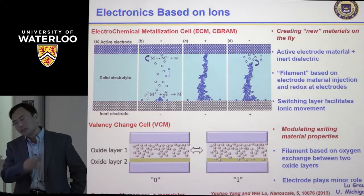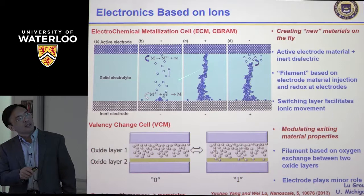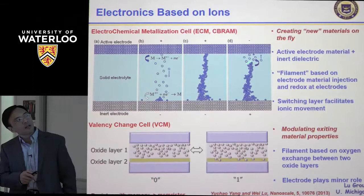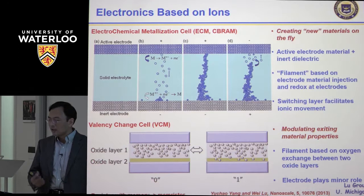Okay. So the nice thing about this film is that silver doesn't react with silicon, there's no silver silicide. So silver stays as silver, silicon stays as silicon. So there's no chemical reaction in this way. So I can completely remove silver in this region, so I can fully recover this nice insulator property. So I can start from a very good insulator, I can get a very good metallic or high conductance, then I can fully recover this very nice insulator property.